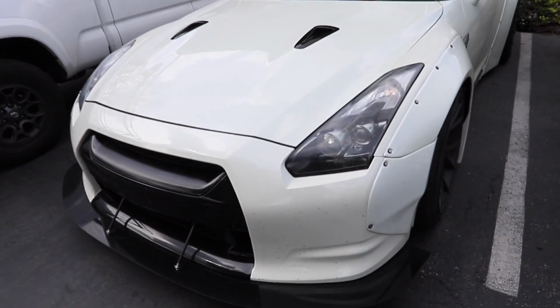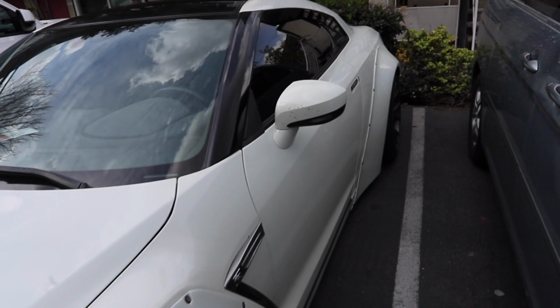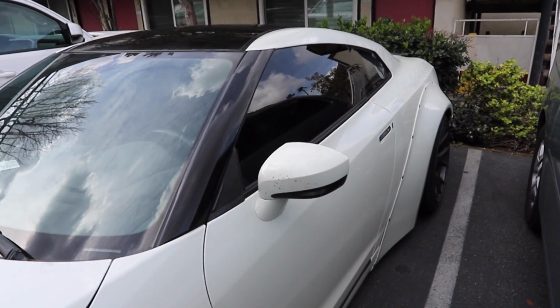I learned some stuff about what I was just talking about, so I wanted to update you guys. It's not exactly good news for me, but it should paint a little bit better picture. So the front diff on this car is an open differential. So if it's popping and it's snapping, that means that there's an issue in the transfer case, which is in the rear section of the transmission back there.